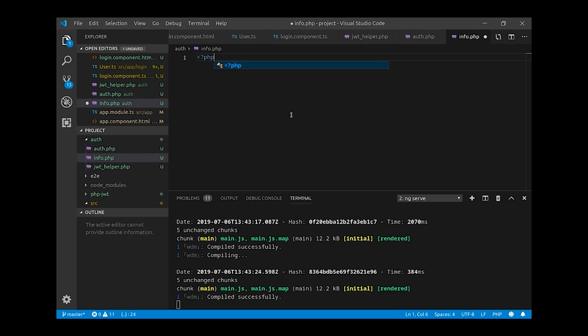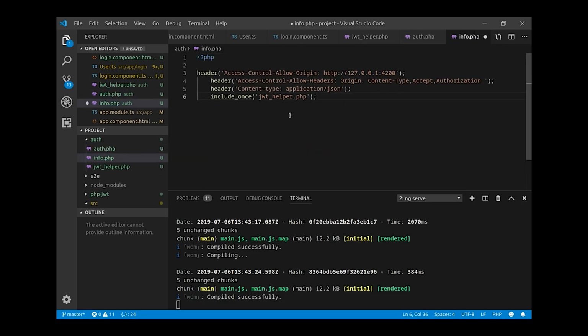Inside, again, we'll start with the same information. So we'll use, again, headers. Those are the headers which will allow requests to be made from this origin, as well as certain headers which will allow certain requests to be performed. So we will allow, for example, if a request has a header of authorization, this request to be performed and to be accepted, so we can handle such requests.